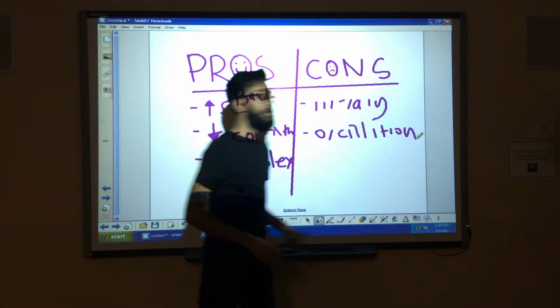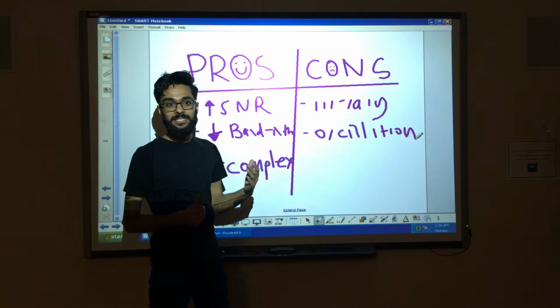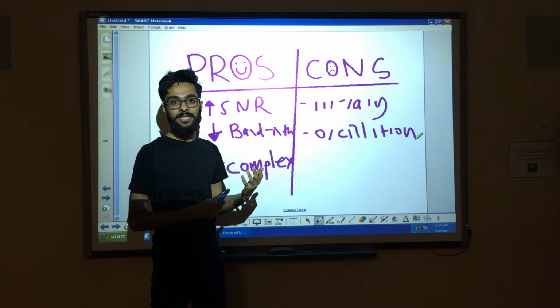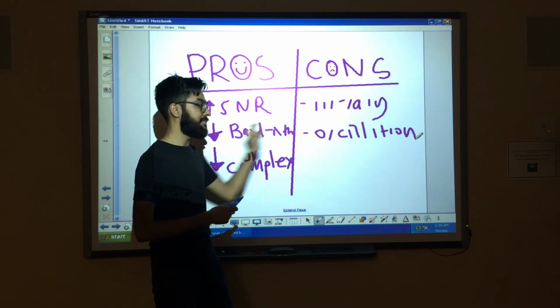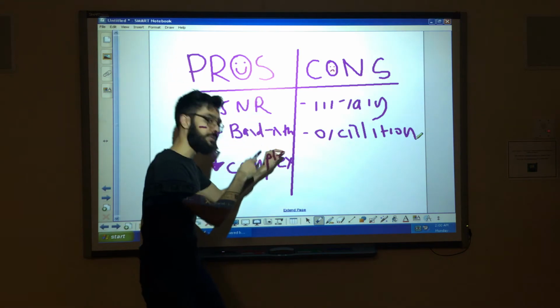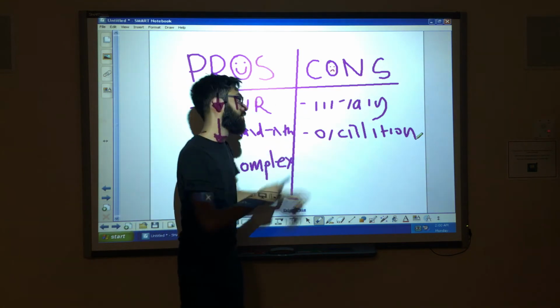Another con is oscillation. Because you're only saying that a signal is either going to go up or down by the step size, if you have a constant signal that you're trying to approximate, you're going to end up going above it, and then below it, and then above it, and then below it.